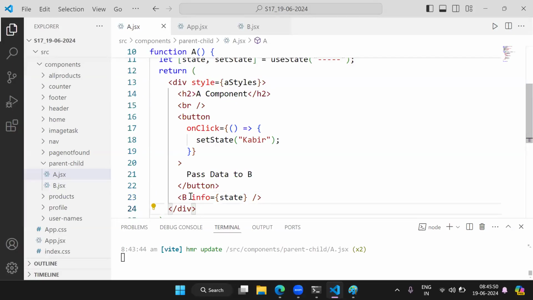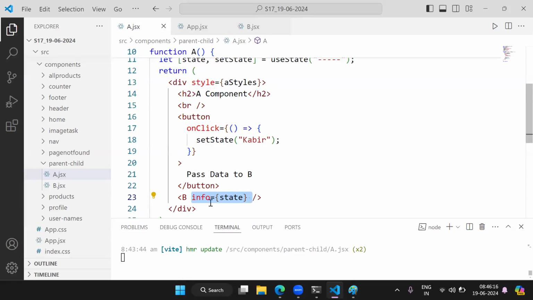This entire thing is props. So your props will be in the key value pair. So you created the component. You decide what should be the key for your props. Props should be passed as an attribute, and accessed as props dot key name, right? Okay, already I have covered the props concept, right? Yes, sir.